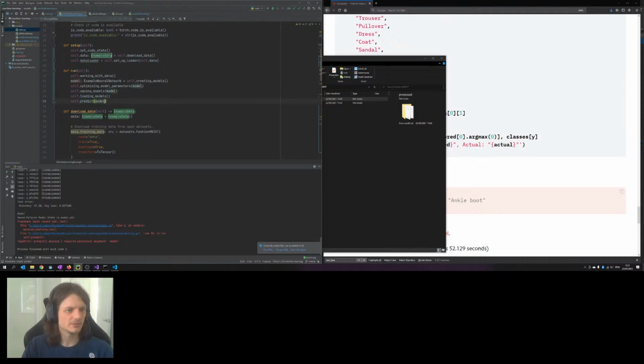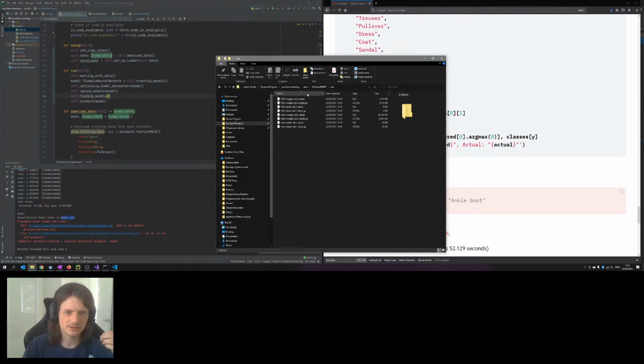That one there. And it says it was saved to model.pth. What the hell is that? Where did you go? Model.pth, there it is. Okay. Haha, it's so cool. Okay.